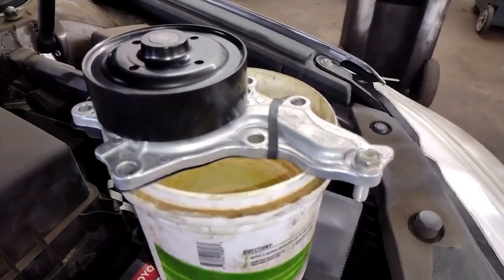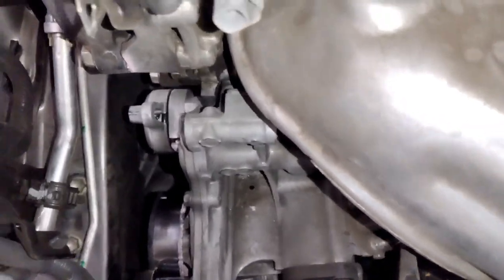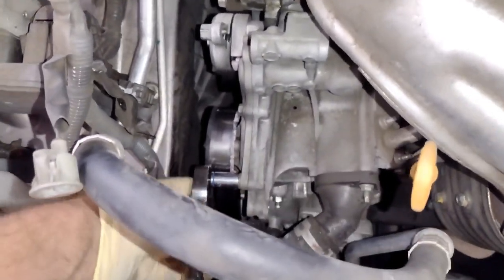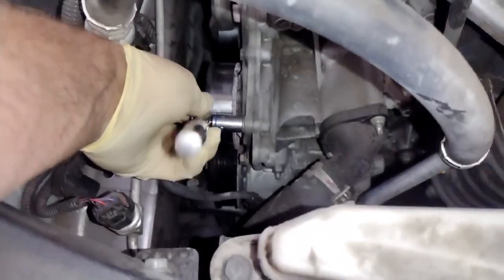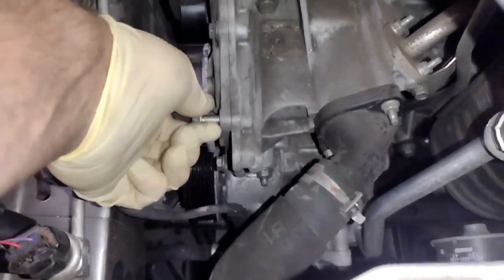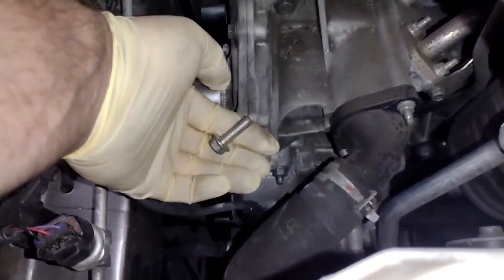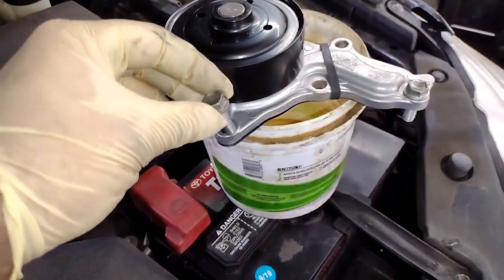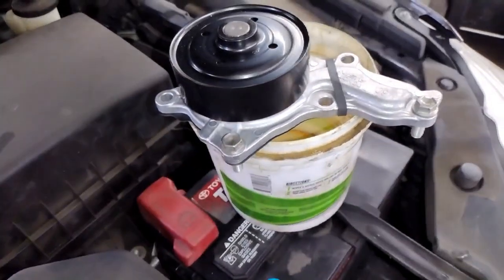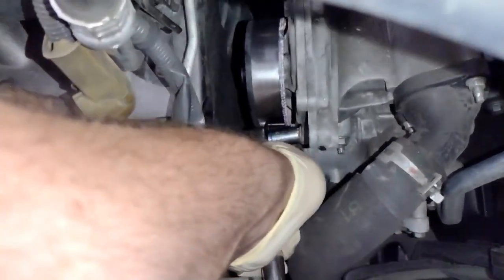And what you could do is put your new pump aside, and then if you want, put the bolts from the pump that's on the engine into the bolt holes of your new pump. That way you could just keep track of which ones they go. I believe these ones on this specific car are all the same size. With other cars, sometimes one will be like an inch longer, or even a half inch longer or shorter. It's really annoying. But I believe on this engine, these are all the same length, so you don't have to worry about it on this one. We'll go ahead and get this one out.